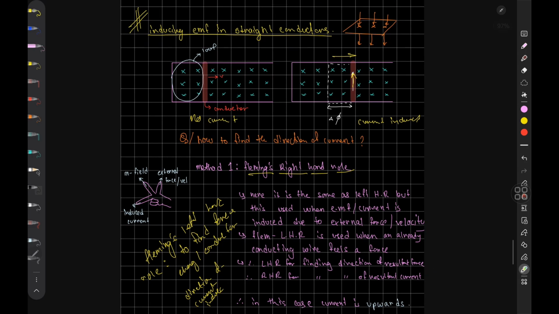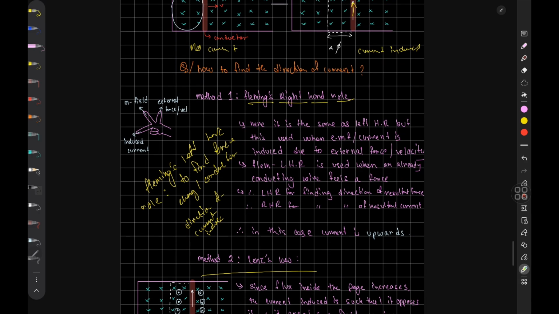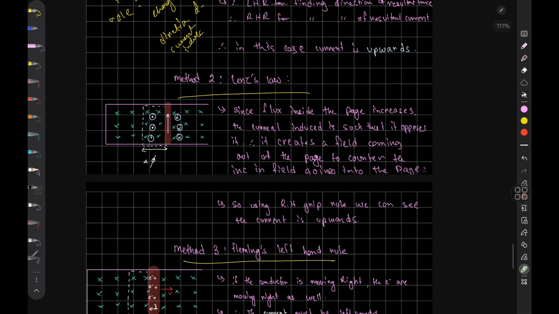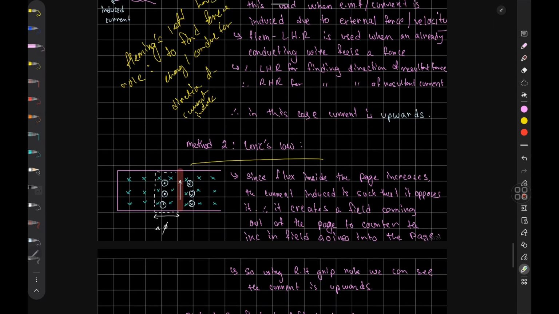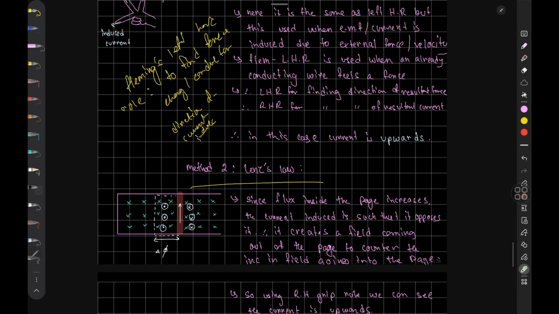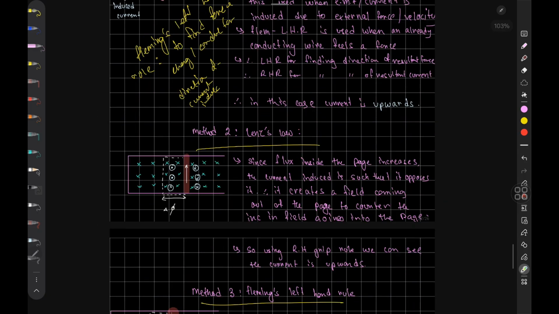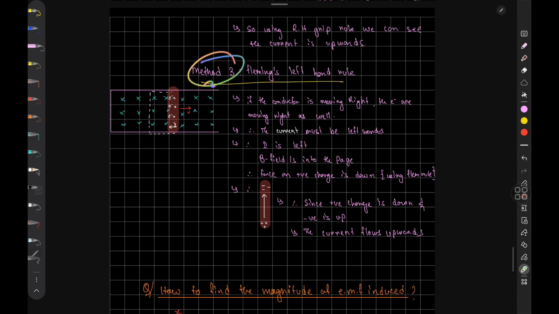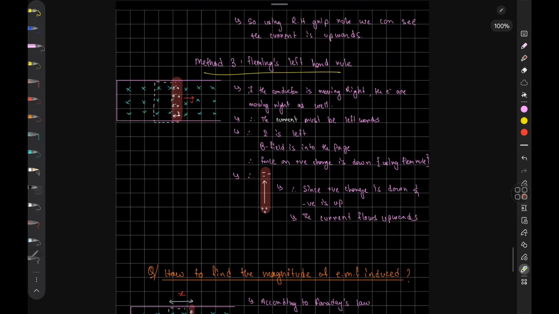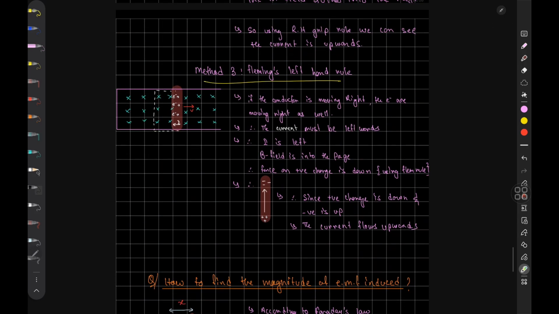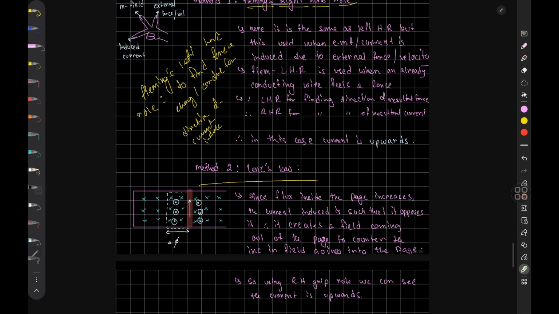Okay, so this is one way to figure it out, and I want to show you one other way to figure it out, and that is using the right hand grip rule, where we're directly using Lenz's law. And I'll explain how. So these are the only two methods I will explain. One I explained last class, the other I'll explain right now. And the third method is a bit of a stretch. So you can use it, take a screenshot if you wish, but not needed. Method 1 and 2 suffice. And method 2 is actually more related to the topic we're talking about right now. So it's directly related to Lenz's law.